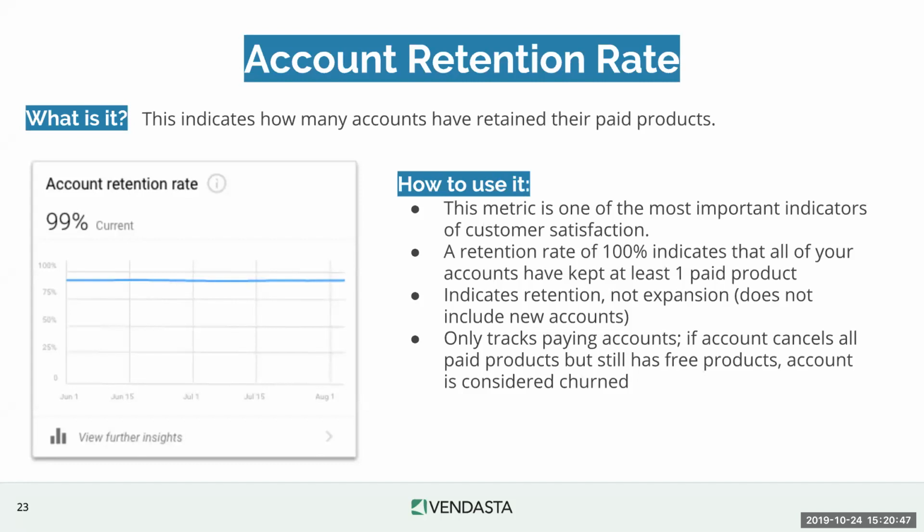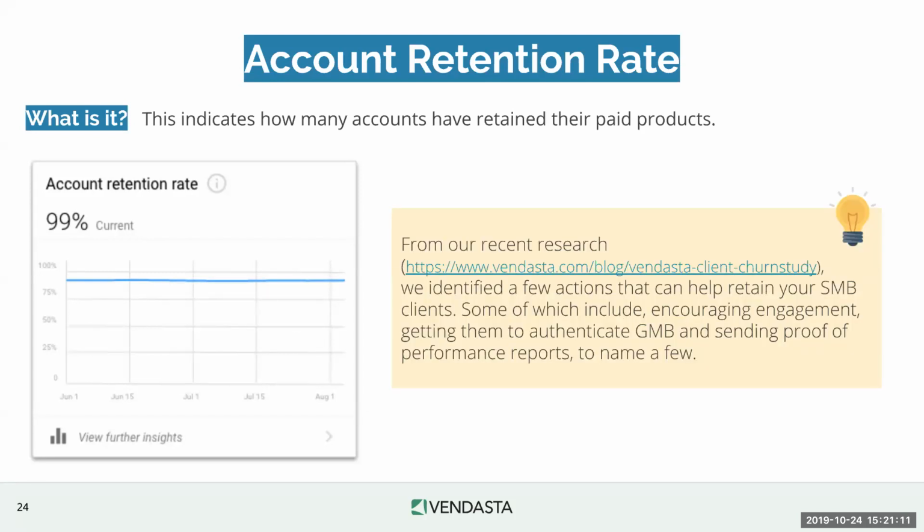rate metric until September. Okay, so if let's say this month I have 10 accounts and I add 10 more accounts this month, I wouldn't be expecting to see a 200% account retention rate for next month. It'll still stay at 100%, provided I haven't lost any. But now I need to keep all 20 accounts around for the following month. Correct. Yep. So 100% is as high as you can go. Yes, that is 100%.